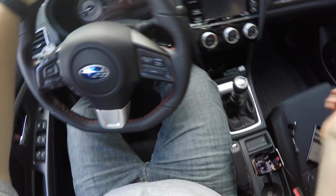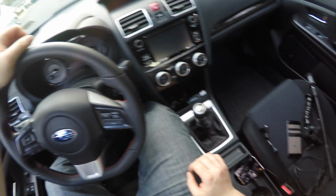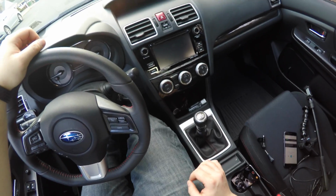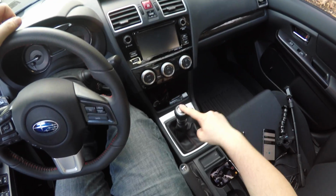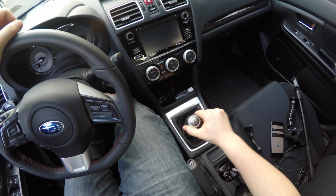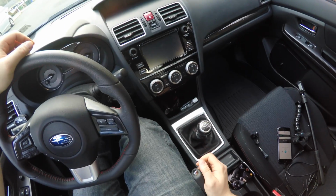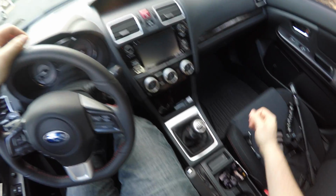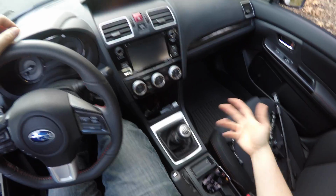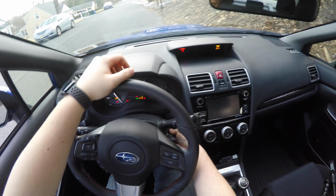Now the car has to be started, I don't know if you can see it really well, with the foot pedal. The clutch has to be all the way in, and you always want to make sure you're in neutral. See, now I can move this fully left and right. That means I'm in neutral. And then as a secondary, you want to put your foot on the brake. Even though you have the handbrake on, you just want to make sure you don't roll. Now, start the car normally.